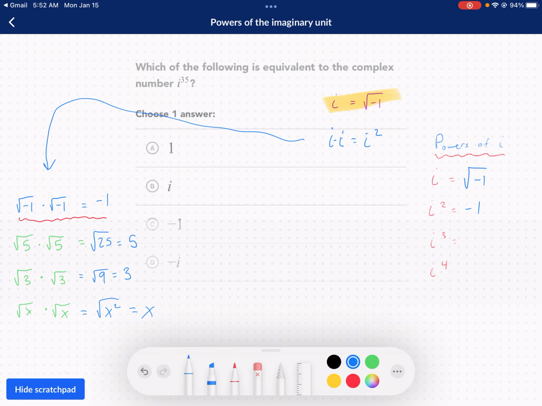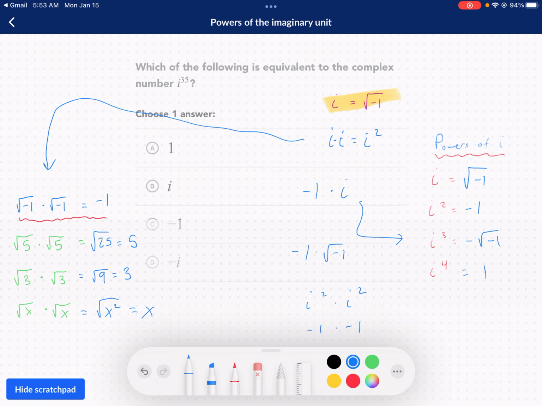Okay, now if I multiply i squared, which I know is -1 now, and I multiply it by i, that will give me i cubed. Well, I know i is equal to the square root of -1. So this is the toughest one, I get negative square root of -1 for i cubed. And the last one's my favorite one. That's essentially just i squared times i squared, which I know is -1 times -1. That gives me a positive 1.